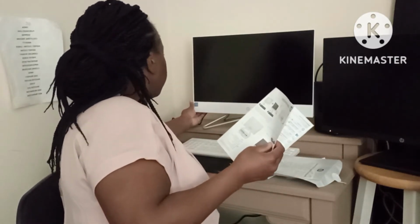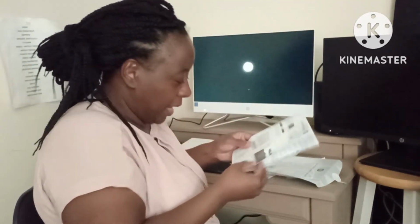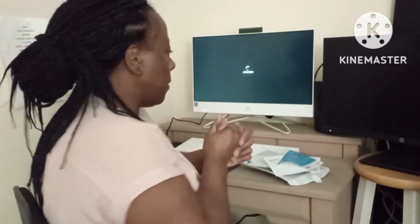Oh, there it is. Find the power button. I generally don't read the instructions, but they had me on this one. Now, this camera, oh, it's pretty cool. I like the fact that you can cover it, because someone said to never leave it uncovered. So we're going to see what's what.